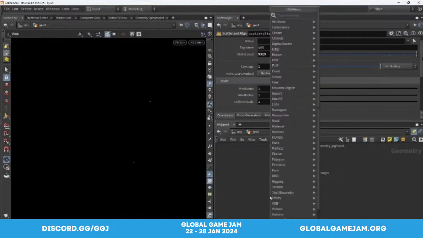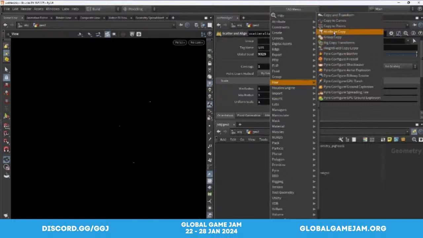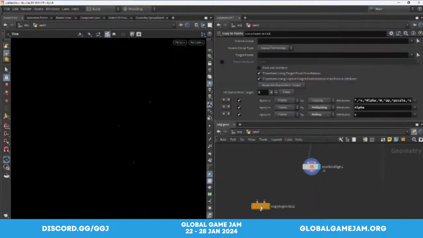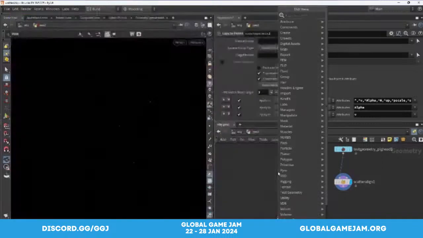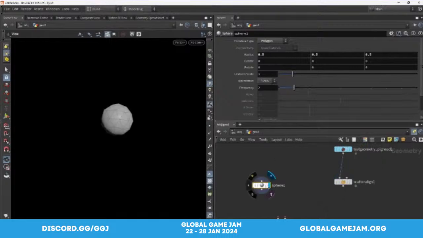What we can do here is grab something called a copy to points. Very popular node, very useful node. We're going to copy an object, a geometry, onto a point. Now, our geometry can be something simple, just for previewing, like a sphere. Maybe we can set this to a low poly sphere.